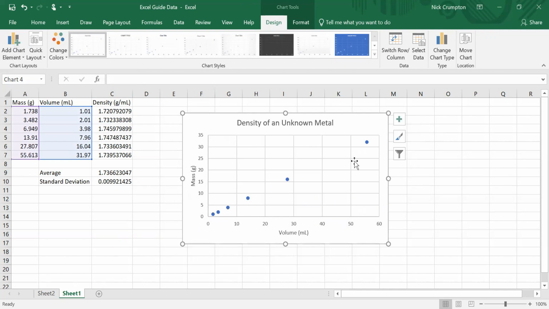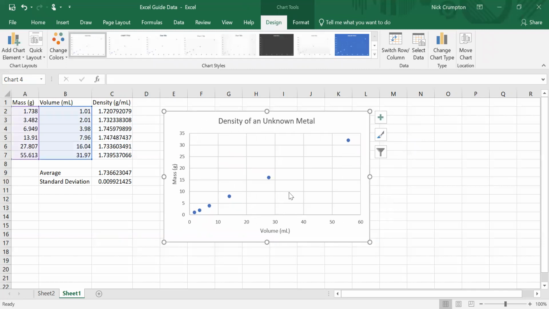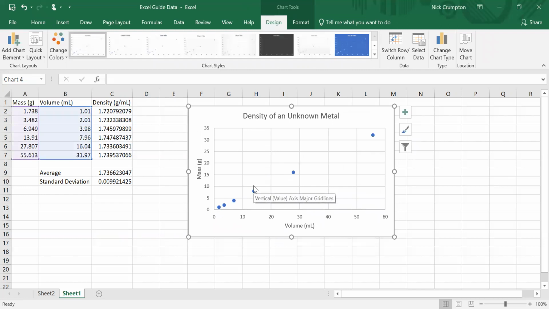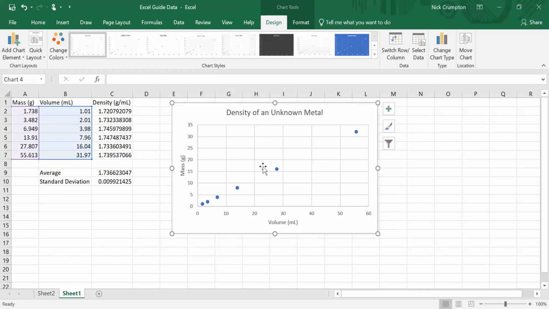We will also want to add a trend line to this. The idea here is you should have a straight line. As you increase the mass, the volume should increase directly to create a straight line. So we can add a linear trend line to this. And the slope of that line should be our density, right? Rise over run, the slope, the change in Y over X is slope. So if we have mass on the y-axis, volume on the x, that slope of that line should be our density.